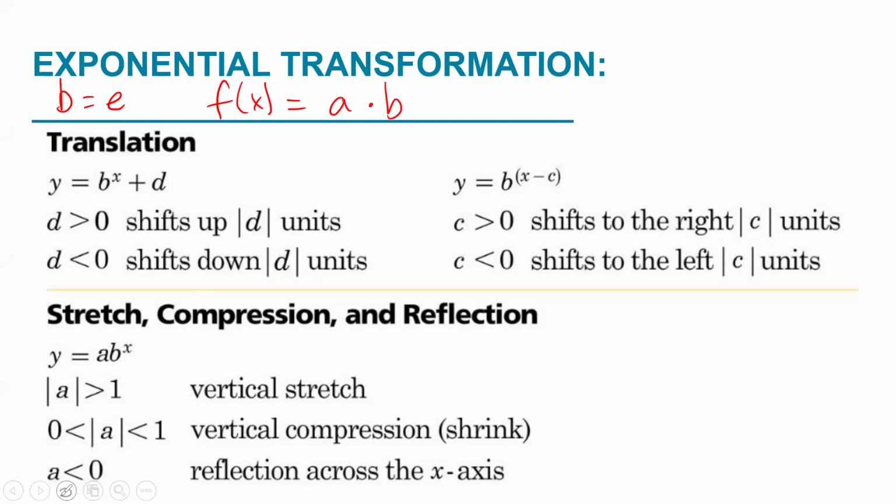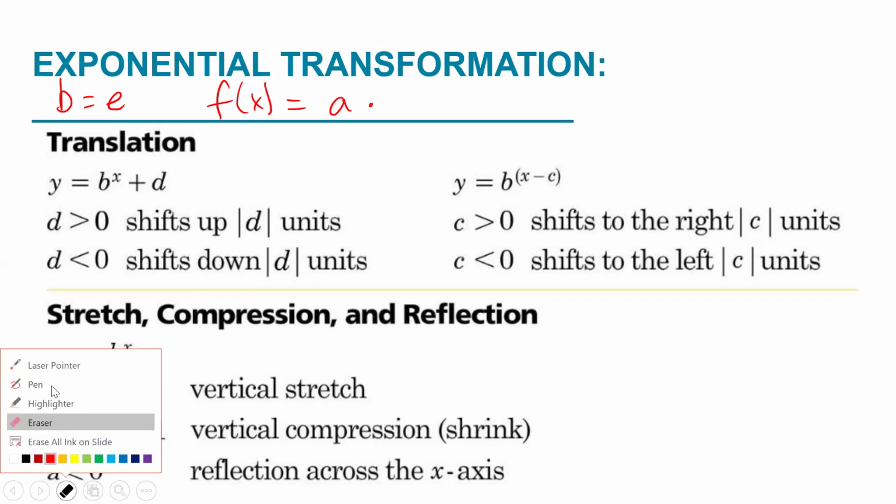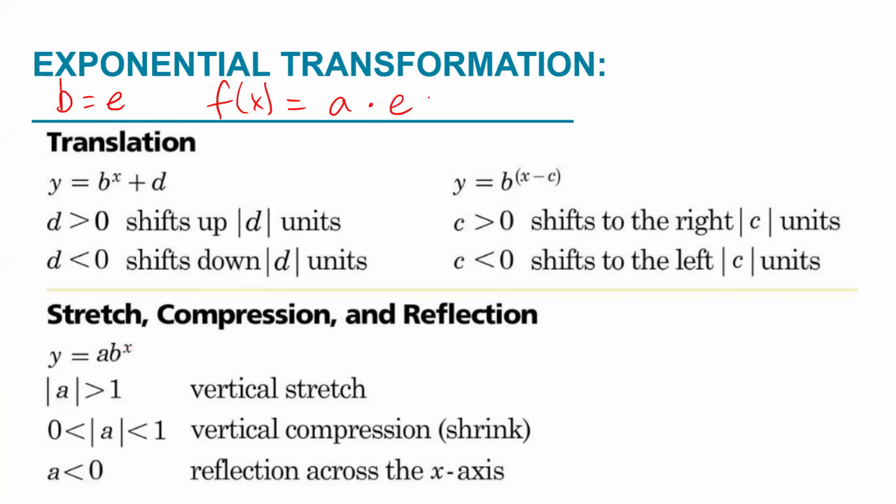Sorry, b is e. I know, I'm broken. Okay. And it's going to be x minus c plus d. Each one of these plays a role, okay? A tells us a story, C tells us a story, and D tells us a story of what's happening with our function. So let's start with D.